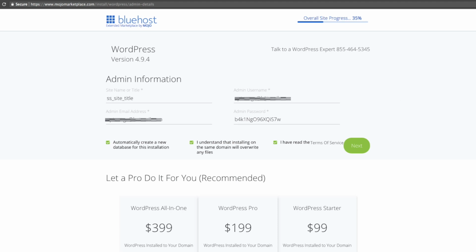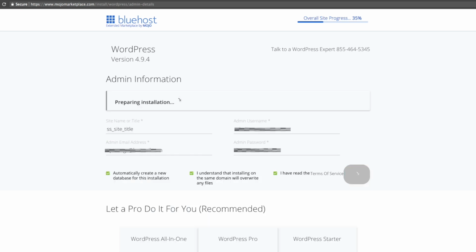Over here it says admin username. This is the name that you're going to use to actually sign into your site. And then of course you have your administration password. Okay, you're going to want to choose a password that you can remember. The admin username and the admin password are what you're going to use on the WordPress end of things to actually sign into your WordPress account. So make sure these are names that you can remember, okay? Once you've picked those names out, click the next button and let's go to work.